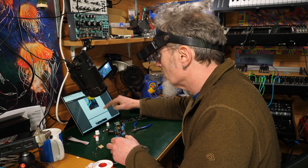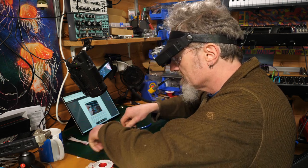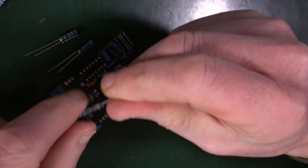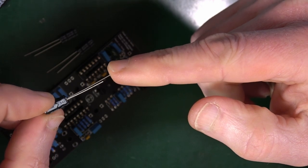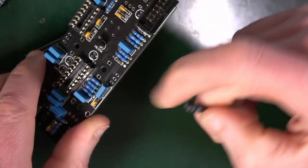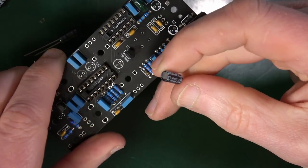Good. Moving on. Electrolytic capacitors. So these are polarized. That's the word I've been after. Polarized. And means they need to go the right way around, and you'll find that on each of them it's actually marked negative, and also that the positive one has the longer leg. Long leg positive, short leg negative is my mantra. And the positive and negative bits are marked on the PCB. You can see where the little plus is. There's also a flat line, and that goes against the negative side.